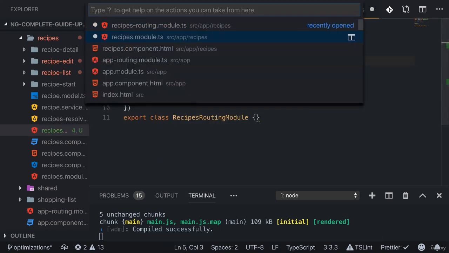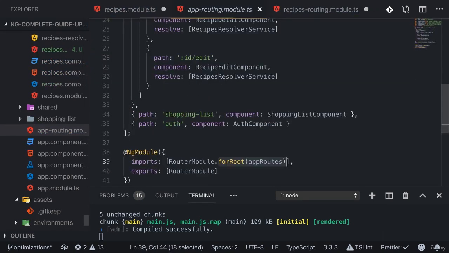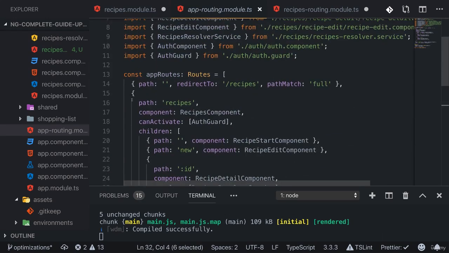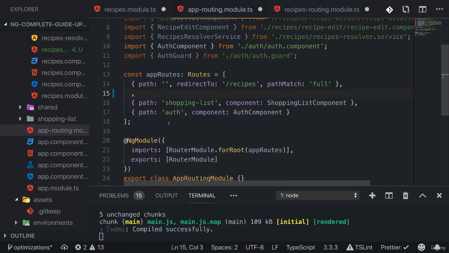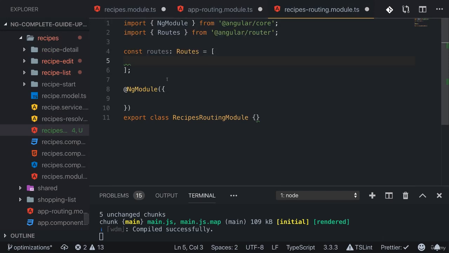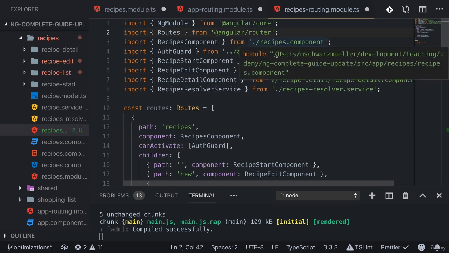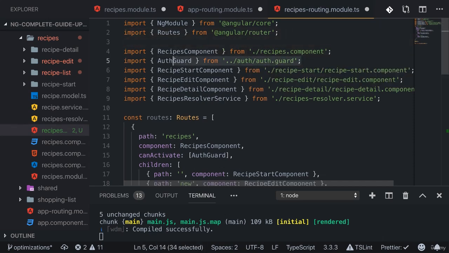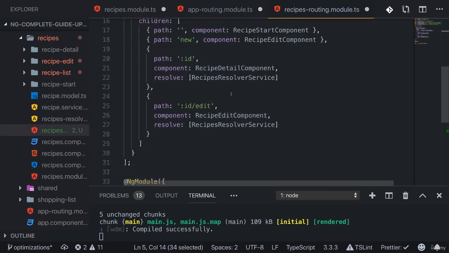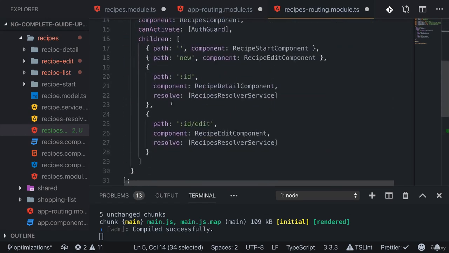And in that array, you add all recipes-related routes. In this case, if we have a look at the app routing module, that means I take this single route, this recipes route, with all its nested routes. I take that, cut it from my app routing module, and move it here into the recipes routing module. So now here we have that route setup. That of course means that all these imports have to be added, and I will add all missing imports here. So all the recipe components and also the auth guard, that's also important. We use that here too, so that this file now has a correct route setup.